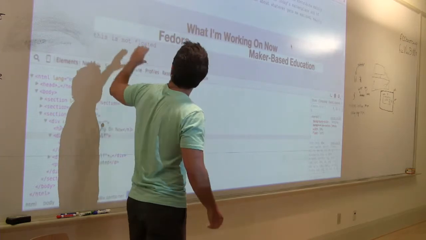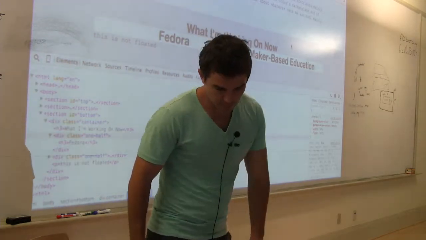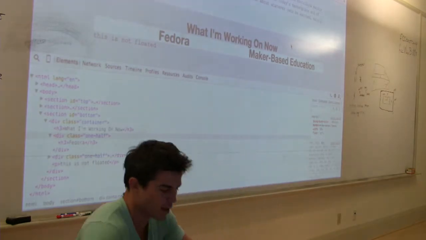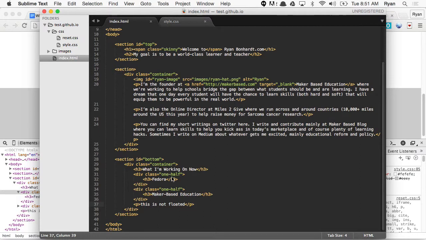You can give elements like this a nice clear fix. I learned it this way just because I started learning with Bootstrap, which does it this way, and it just makes sense to me. I want this to be a row, and then I want it cleared afterwards.